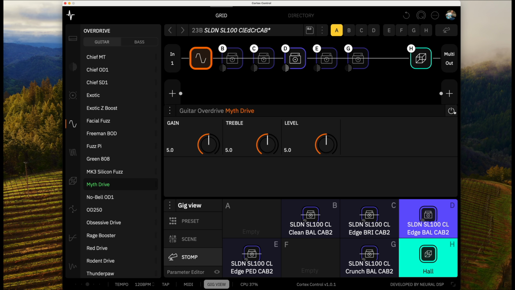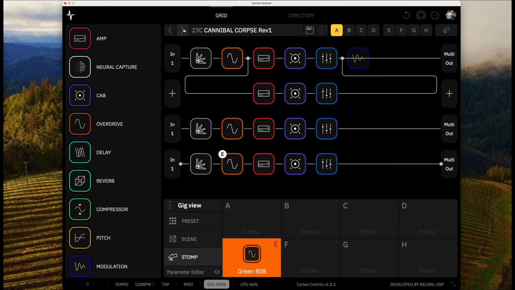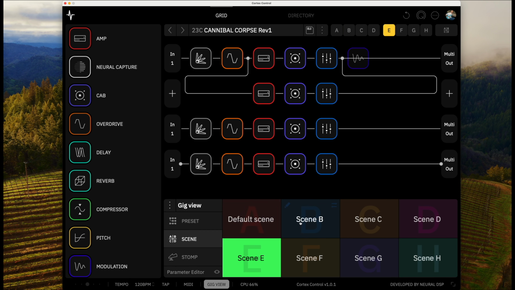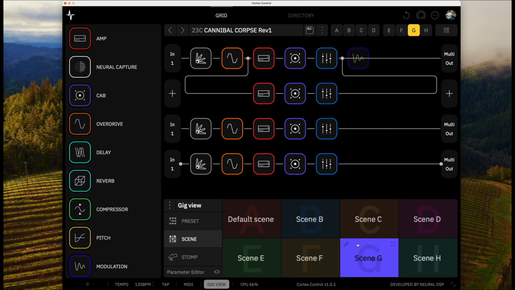Let's see here. So yeah, as usual, these Amalgam captures are really well done. Cannibal Corpse Rev 1. Wow. Scenes. I don't know if there's a different scene setup. Doesn't look like he's moving around much.